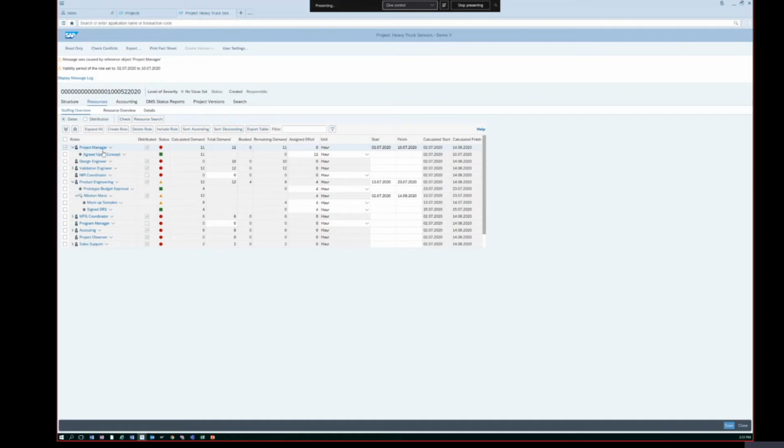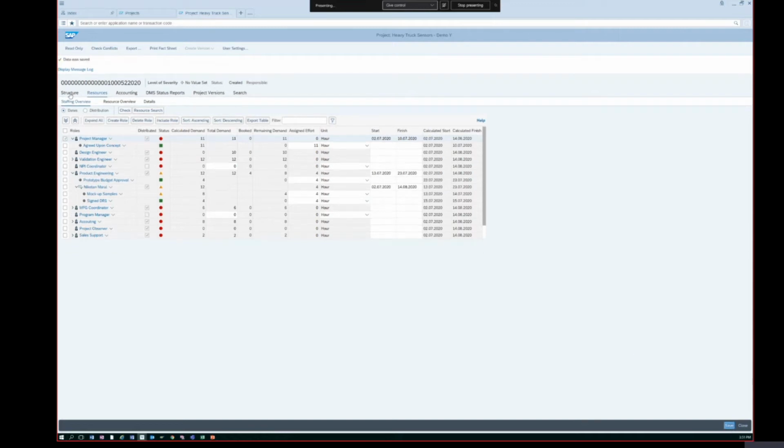So for today's sample, I'm not staffing all the roles. Also, I'm not assigning all the tasks to all the roles. So I just assigned a couple of tasks to the product engineering role, and I'm staffing that role with the user, my user Niketan Maral. So I save this.